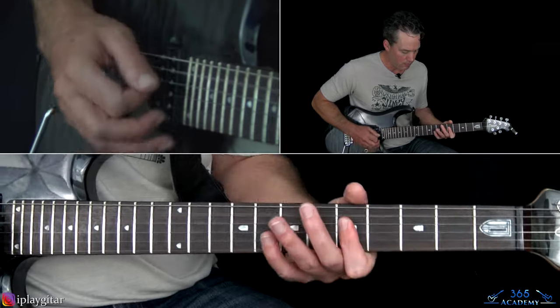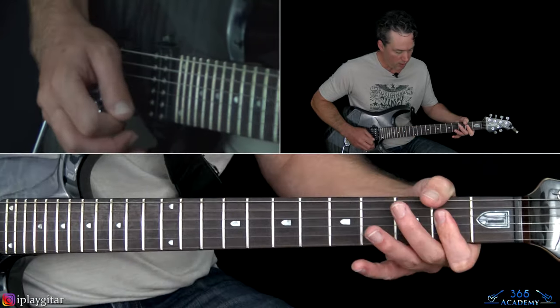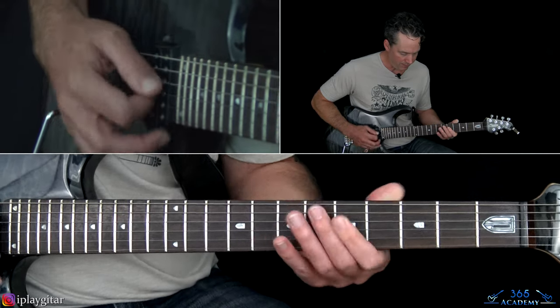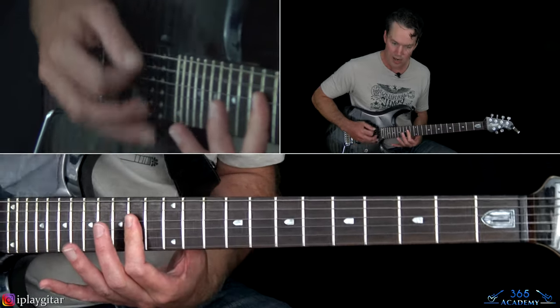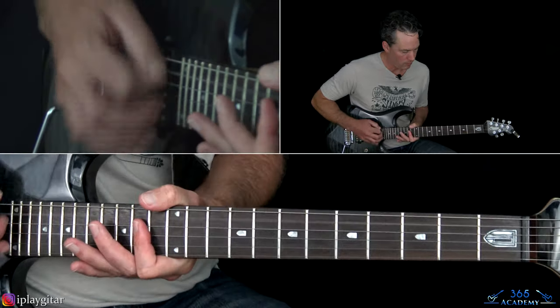And you still keep that A string ringing if you want. Especially underneath the A chords. But we have the A chord, then up the fifth fret. And then 7, 5, 7. And then when you get up here, the octave of this A down here. And then dissolve it down to the A power chord at the end of the song.